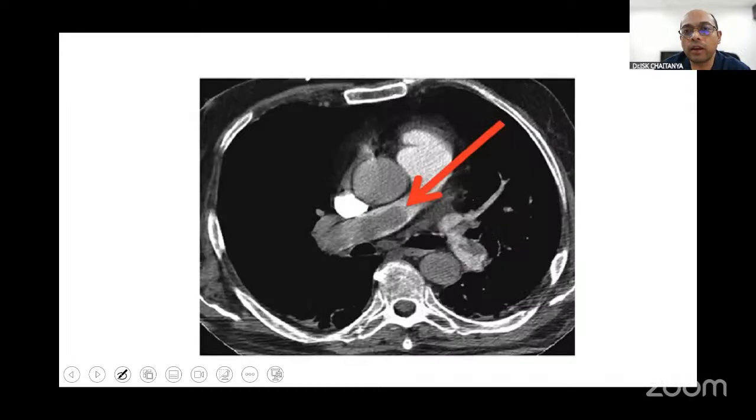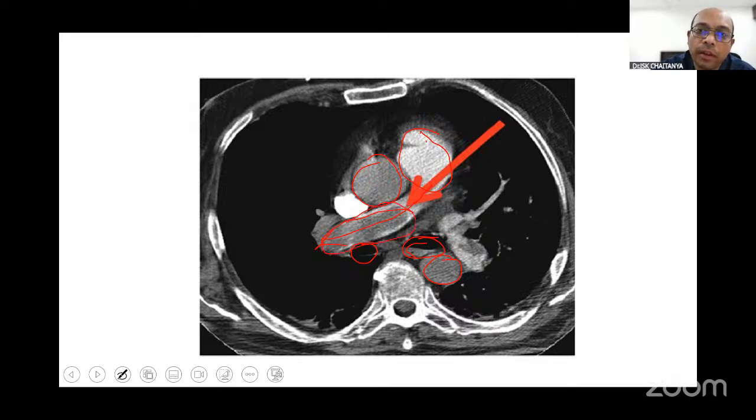So this is a contrast image of a patient. I will try to explain the anatomy as well. See, this section is taken at the level just beyond the carina. So you can see the left main bronchus and the right main bronchus. At this place, we are seeing the ascending aorta and the descending aorta. And the other structure which we are seeing is the main pulmonary trunk, giving rise to the right pulmonary artery. And the hypodensity within the artery means there is a filling defect.